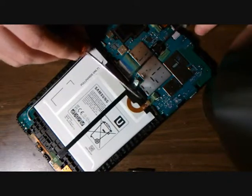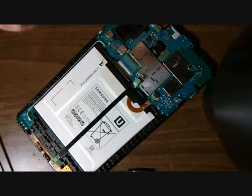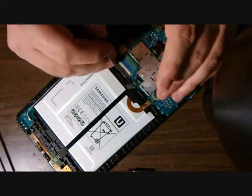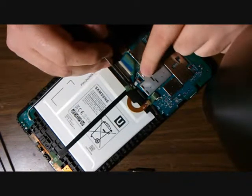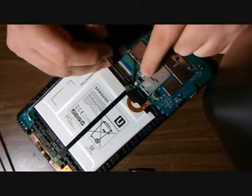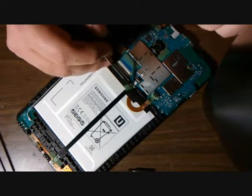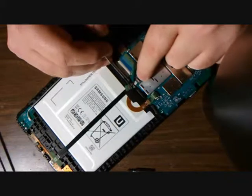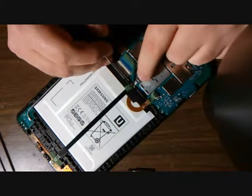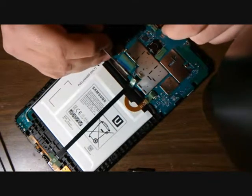What I'm trying to accomplish is I'm trying to get this orange tab right here. I'm trying to push it back that direction so that this cable here, ribbon cable, can come free and I can pull that out. So that's what I'm doing.